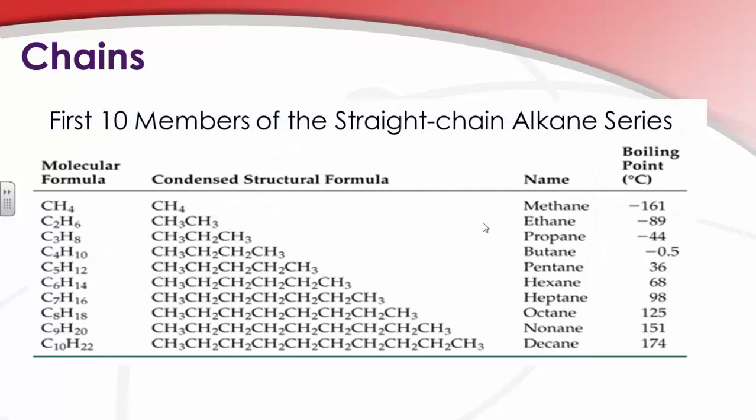So I just referred to 2 of the chains without defining them. You're going to be expected to be able to talk about these 10 chains effectively. So we've got methane, ethane, propane, butane, pentane, hexane, heptane, octane, nonane, and decane. So there's our first 10, and of course there are more, but we won't ask you to memorize those.